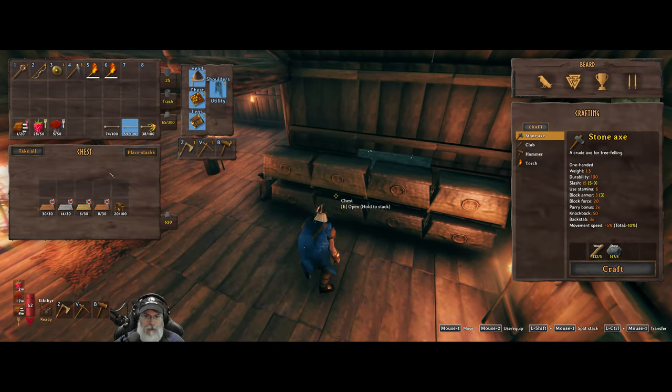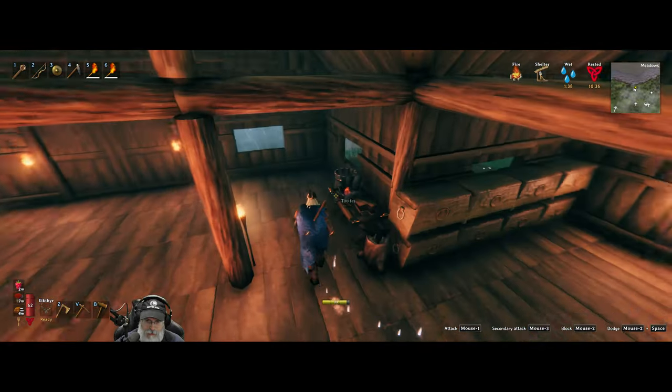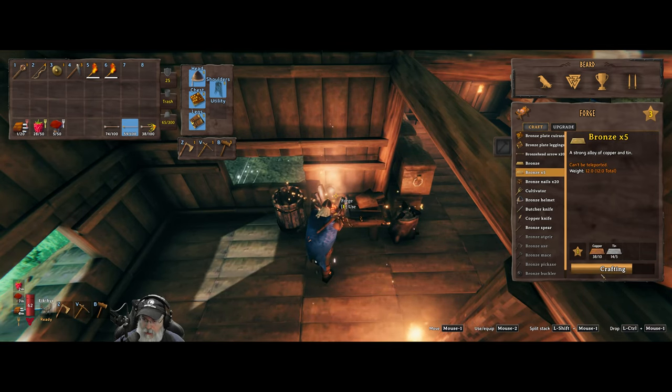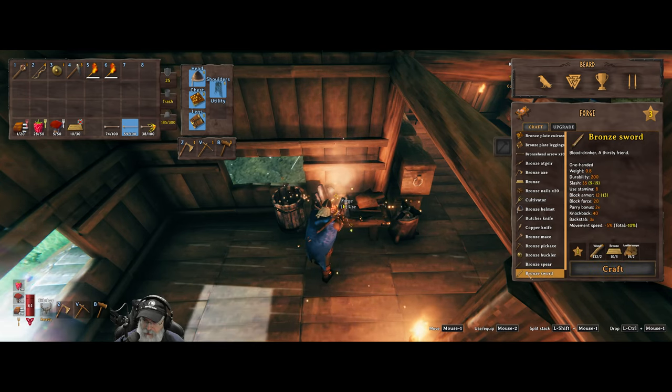All right, so while we're still here in the house, let's make some more bronze and make our sword so we can start working on leveling that up. And we're also going to need bronze nails for the cart. But let's do the sword.